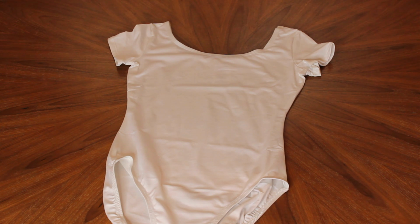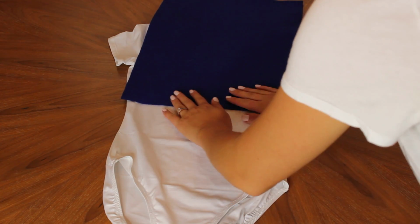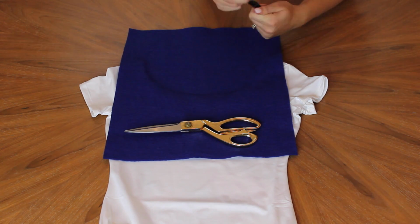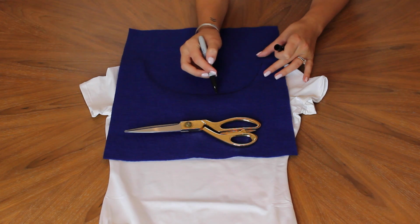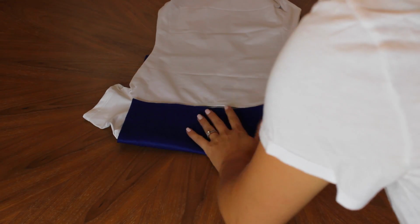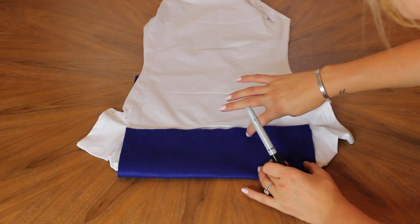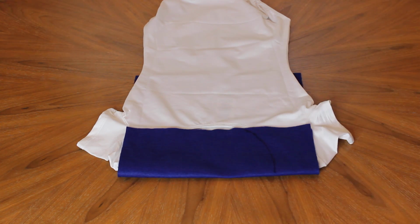So the first thing I'm going to make is the cape that she wears. So I am taking my leotard and my piece of blue fabric. This is about 11 by 7, I think. And I'm just lining it up where I want it to hit along the back of the leotard. And then I am marking off where the neck hits so I can mark off where to cut that. And then I am folding that over and folding over the extra fabric that we have left and marking off where the neck lines up and the front on both sides.